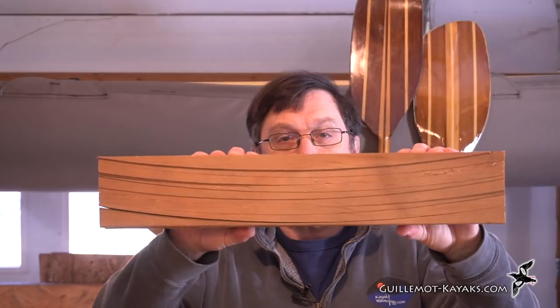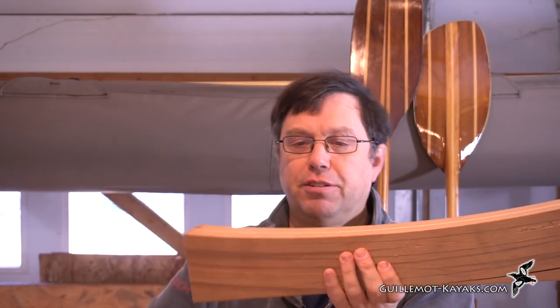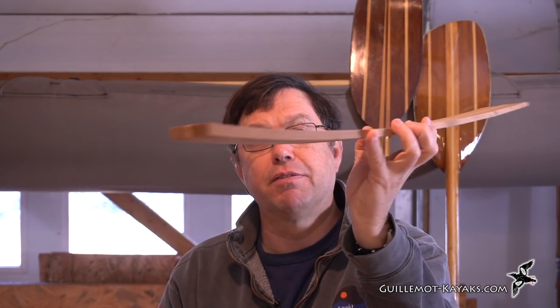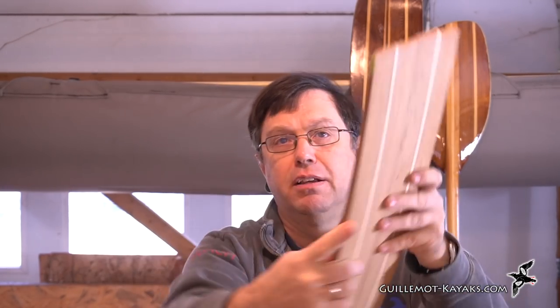The blades start out as a big block of wood. Here I have a block of wood already pre-cut into a bunch of blades. I've pre-cut the curves — so this is scrap. This is half a blade. This is another half a blade. You see that they're tapered from end to end and I cut them in opposing tapers. So this one will flip around, go like that, glued to the side of a shaft, and that will be a blank for a blade. So what I'm going to do is glue up some more blade blanks and glue up some more shaft blanks. I've got a little bit of wood here in various kinds of woods and I've got these shafts and blades already made, so I'll probably end up gluing together some of those so I can start shaping those.